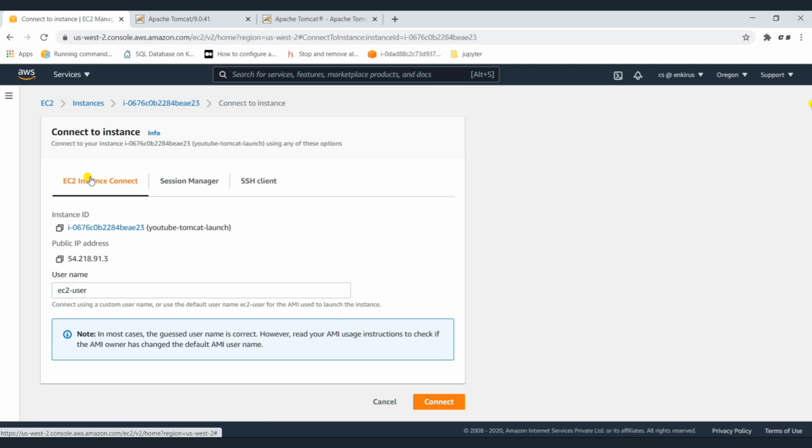But as I am an admin of this account and I have policies attached via which I can use EC2 Instance Connect, I'll just connect via EC2 Instance Connect. Make sure your user name is ec2-user. I'll just click on connect. There, I'm now able to access the instance in the browser itself.